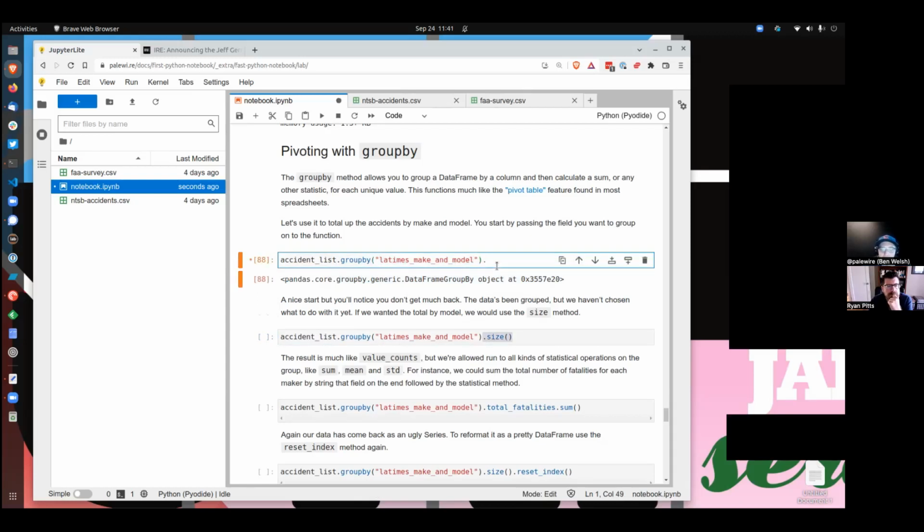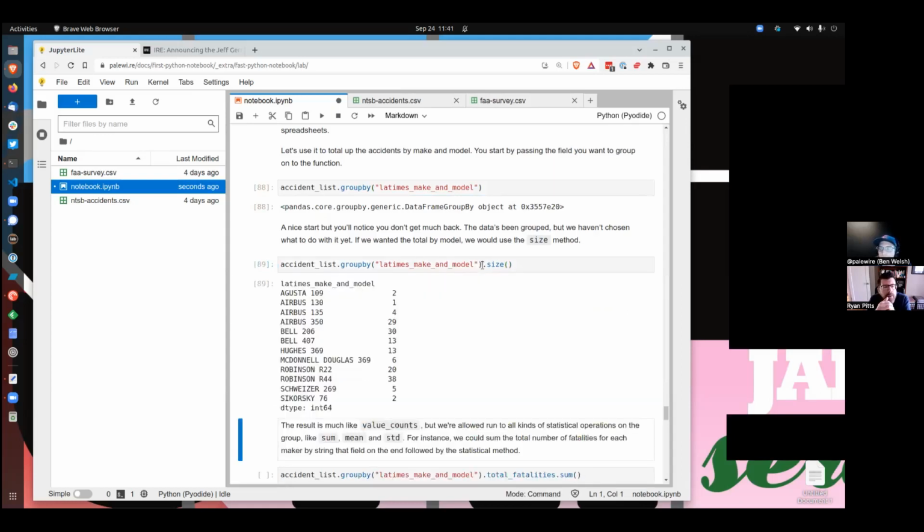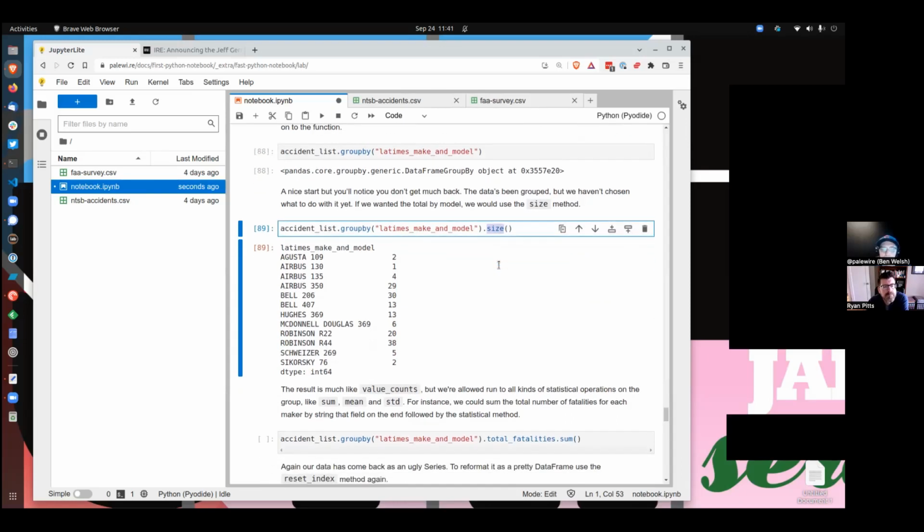So if I do dot tab, again for autocomplete, it's not working for some reason. Okay. There's a whole bunch of them there. So dot size is the equivalent of value counts. So if you do a group and you do dot size, it's actually the same thing as value counts. It doesn't rank it, but value counts is kind of a shortcut for basically this, right? Which is just count the frequency of items, the number, right?